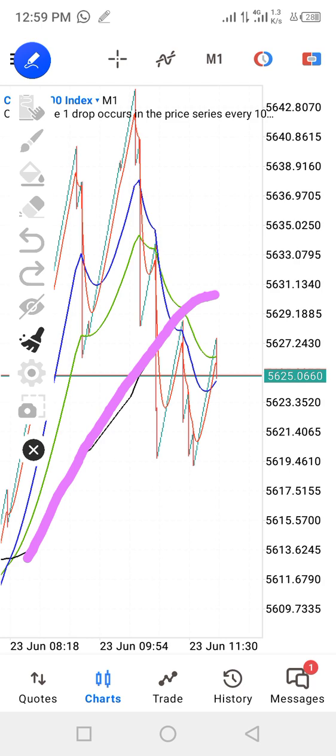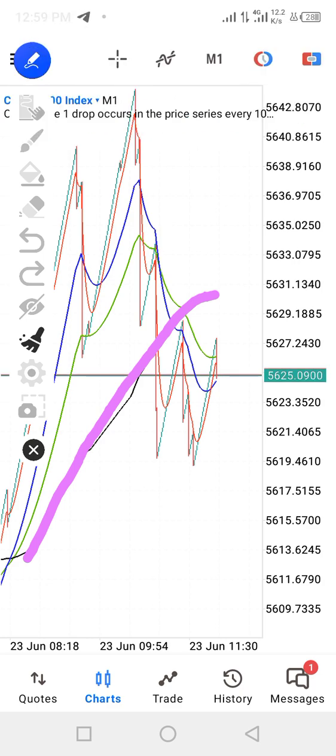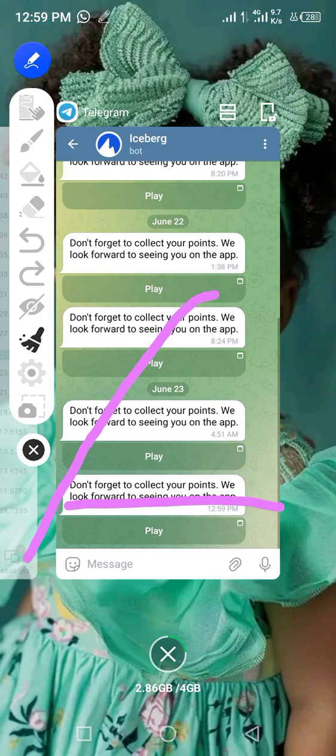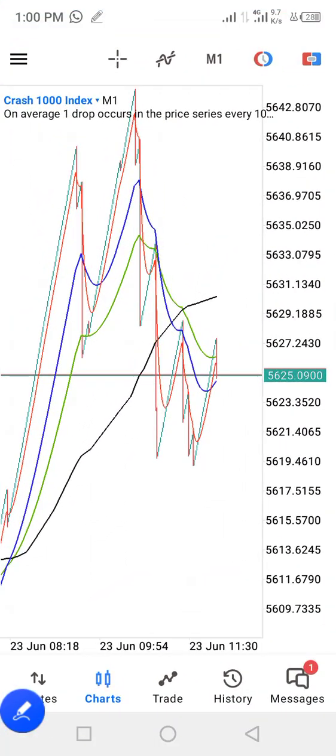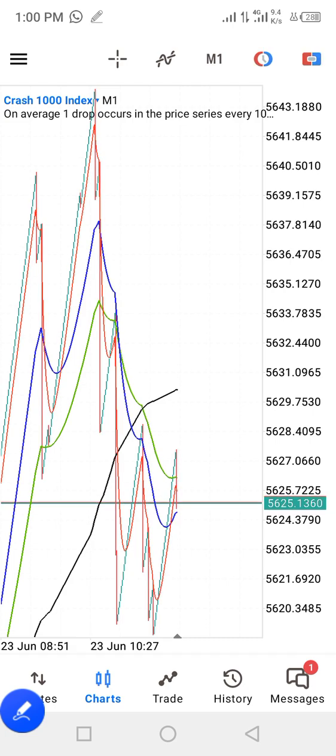I have up to 4 moving averages here on my chart. If you check your chart, for those who are new, you'll see that there is no indicator on your chart. It is just plain.